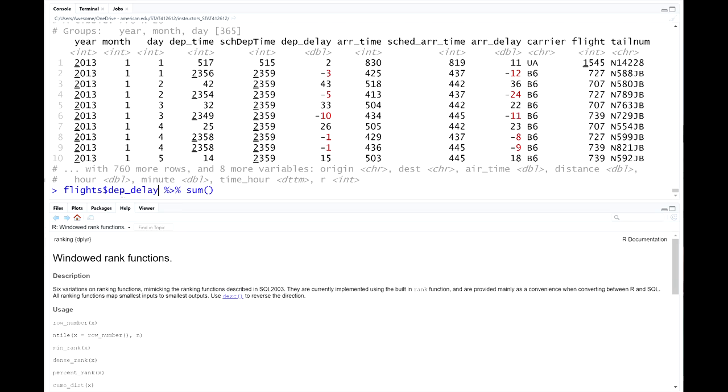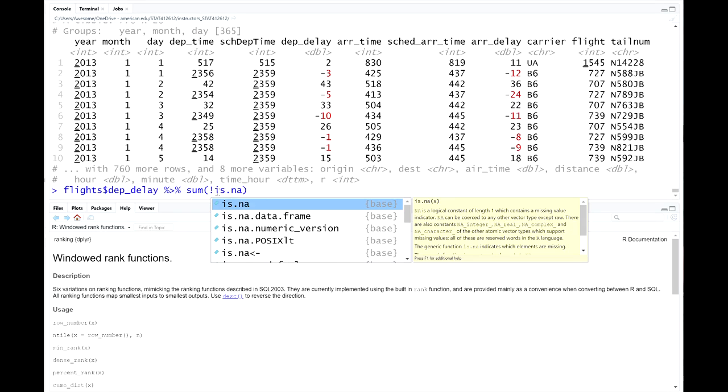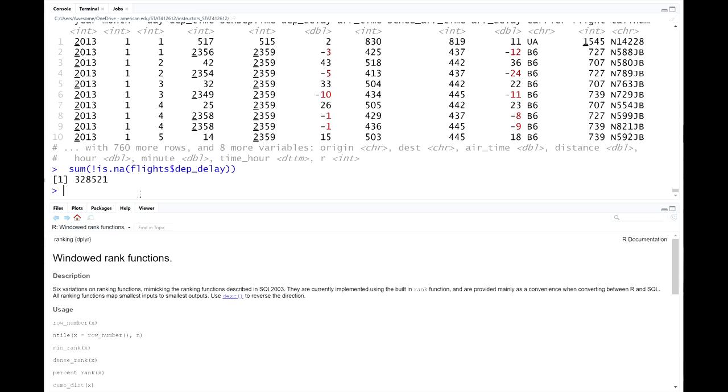And we could summarize which ones are not NAs. Let's do it this way. Summarize not is dot NA of flights departure delay. That tells us how many of the flights did not have an NA. Okay, so these were the ones that were not missing.